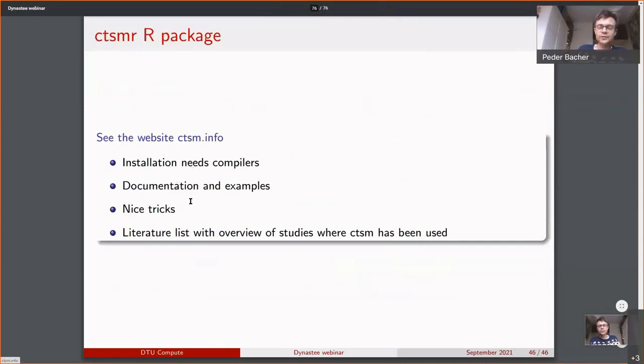And if you want to do these grey-box models, you can have a look at this website. We also have a more intense summer school where we work on different exercises, and also, of course, there are courses at DTU.